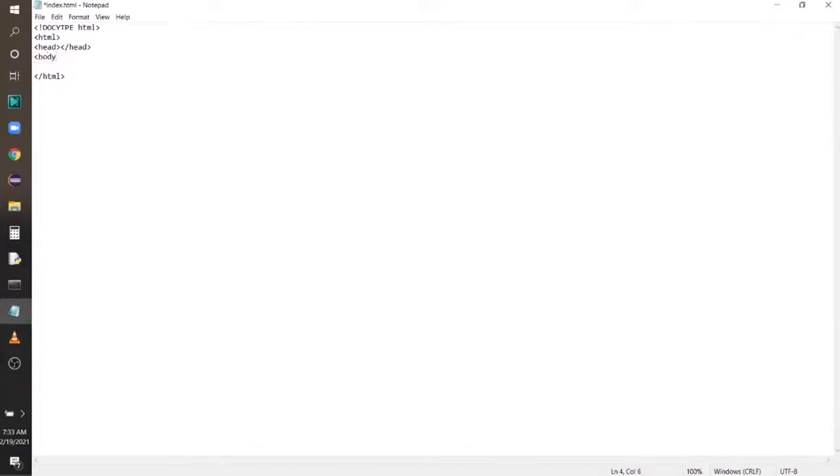Boilerplate code actually gives you some UTF-8, meta charset, all those things, but there's no need to type that. If you're using boilerplate code like in VS Code, you will see that it's a different case, with all that stuff in the head. But for now, let's just work with this. We're going to be working with a tag in the head which is going to print out something not on the screen but on top. I told you nothing shows on that white page that you see there.